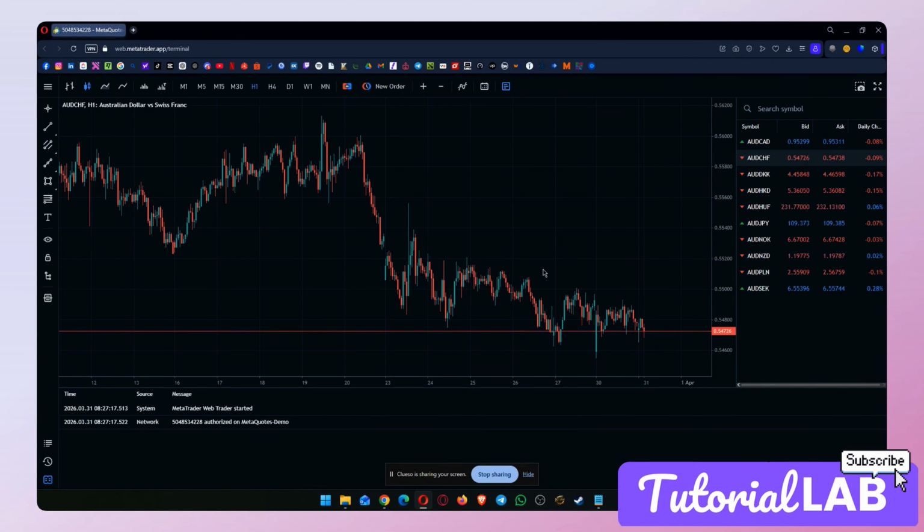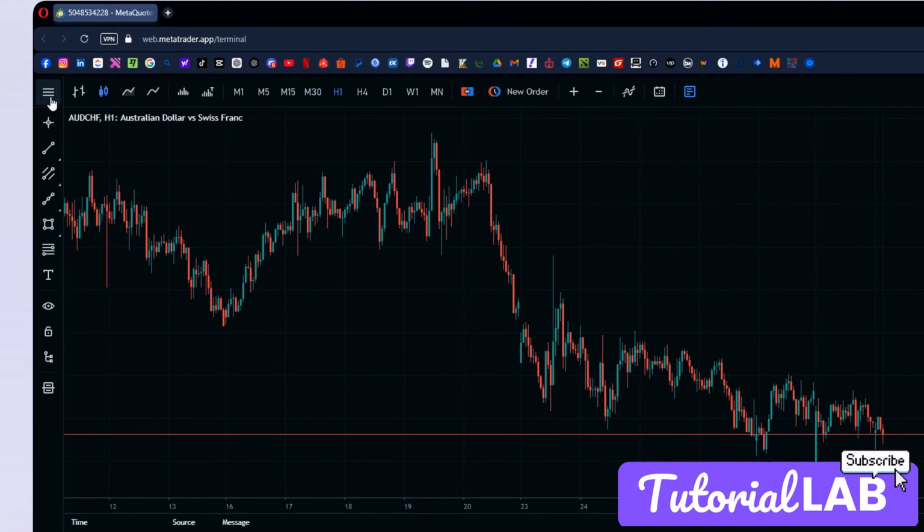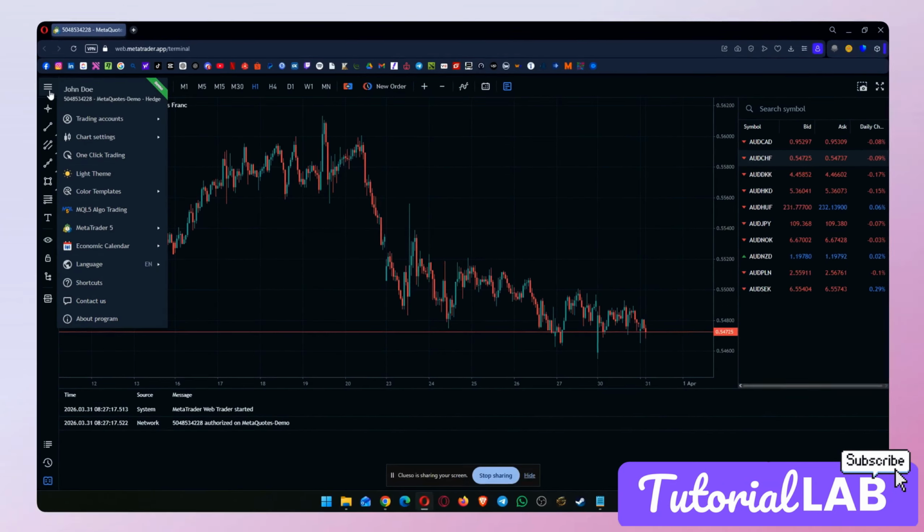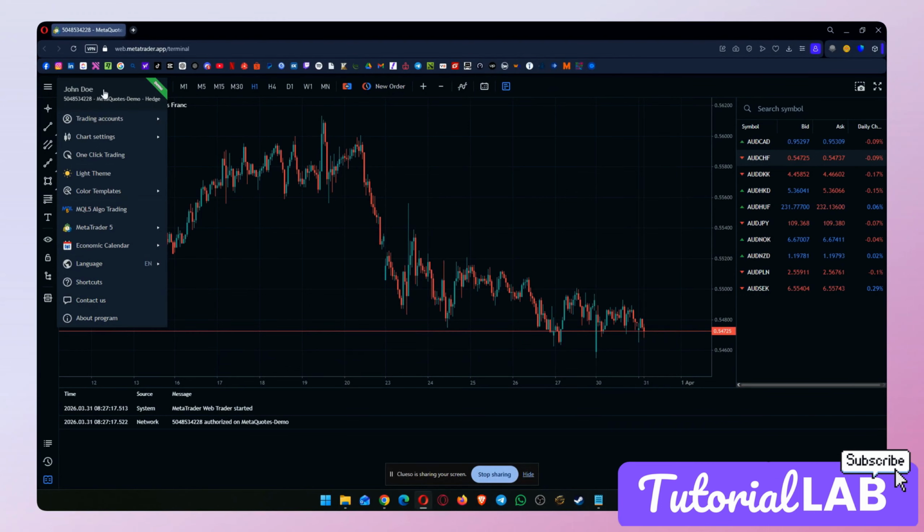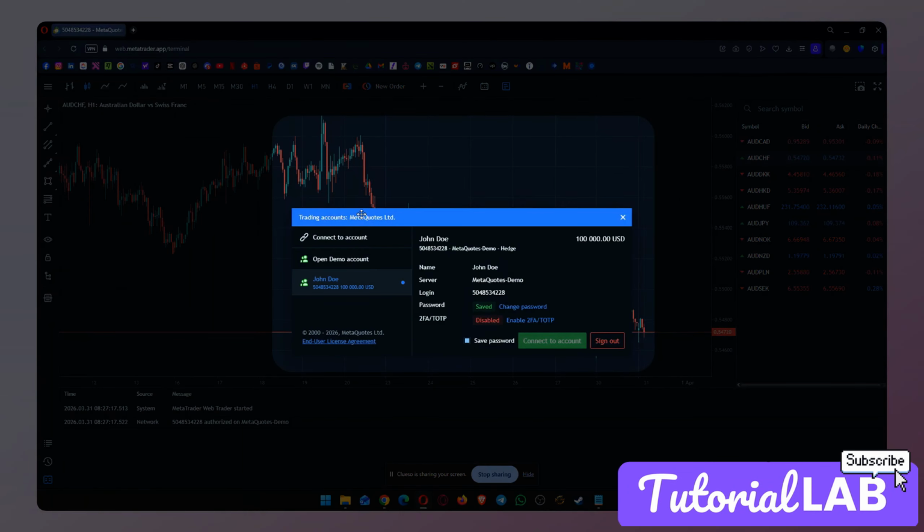On MetaTrader 5, all we need to do is click the three lines in the upper left corner of the menu. From there, we just need to click on your account. At the top of the options, we then select this option. A pop-up window will appear, and we will see that we can change the password here.